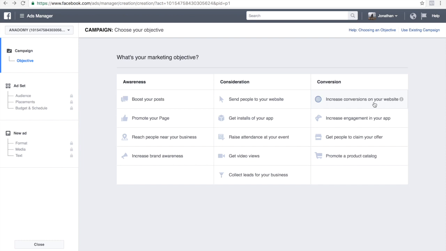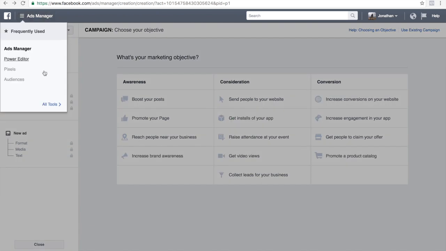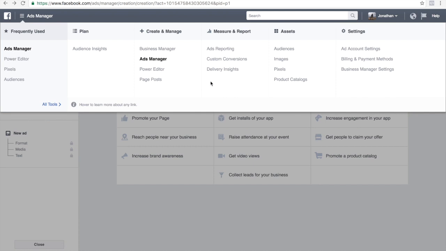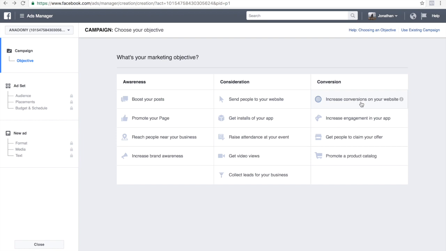You may not even know it, but since you've created a Facebook advertising campaign, Facebook has already given you the ability to use Facebook pixels. In fact, if you click on this little hamburger icon in the top left-hand corner, and then you click on this All Tools button, you'll see right here the Facebook pixel option. A pixel is a tiny piece of code that you embed in the background of your landing pages that basically tells Facebook how people behave on that page.